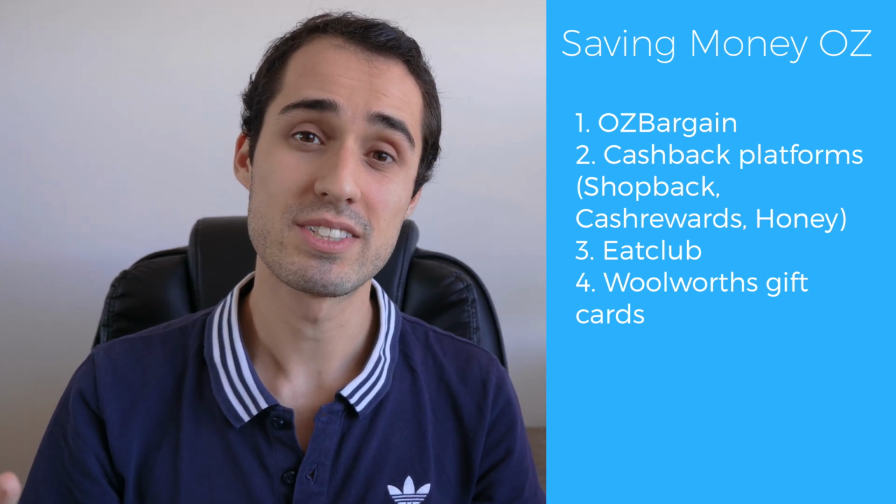Now this next tip I think is huge, and in percentage it doesn't look like much, but it applies over the most important and normally biggest expenses that you will have, which are transportation and food. So basically what you can do is, normally I would say go to Aldi if you have an Aldi nearby, because the prices tend to be way cheaper than, for example, Woolies.